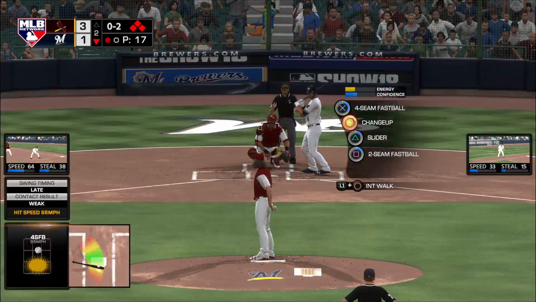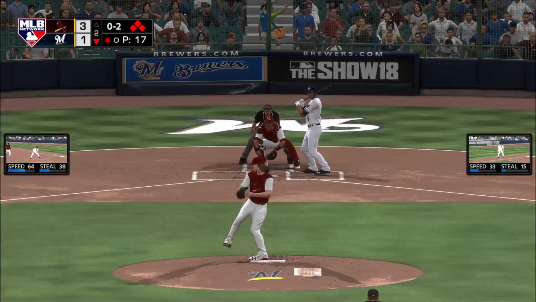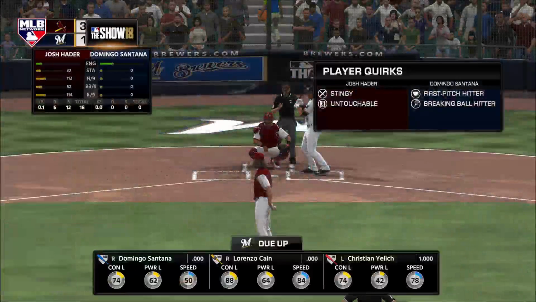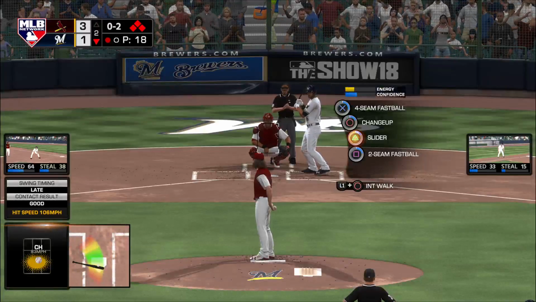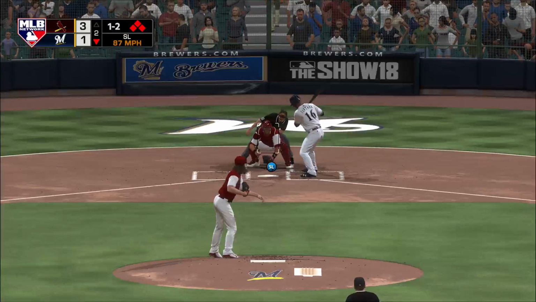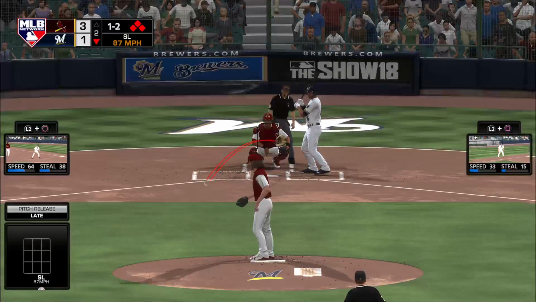Shaw at third. Pena on second. Arcia is over at first with 1 away. Stays alive, still 0-2. And a slider's in the dirt as he lays off it for a ball.